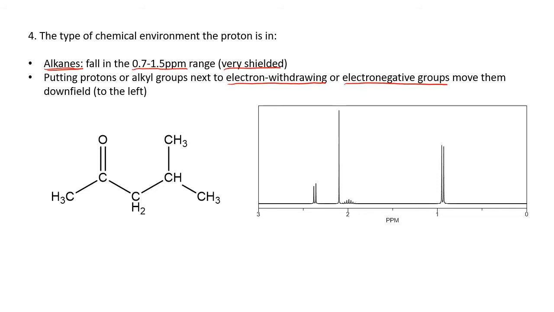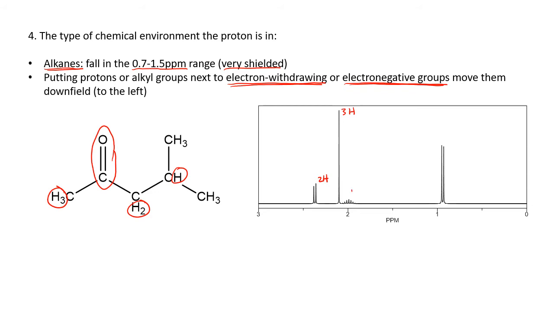So let's take a look at our example. We have a whole bunch of carbon and hydrogens, but we also have the presence of a carbonyl. Now, a carbonyl has an oxygen, which is an electronegative atom, so the oxygen will be drawing electron density towards itself. And anytime we have electron withdrawing groups or electronegative groups, we're going to move the peaks representing those hydrogens that are close to the group further to the left. So we saw that these three hydrogens were represented by this peak here. These two were represented by this peak here.